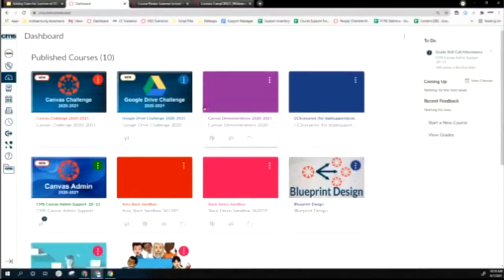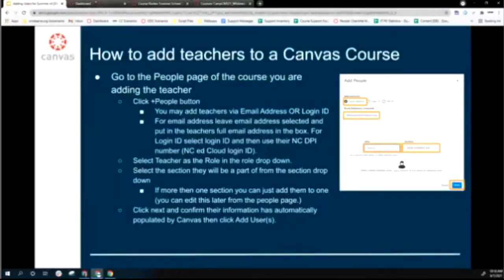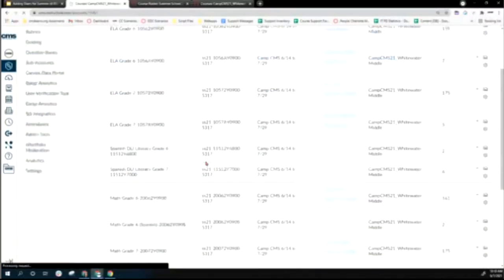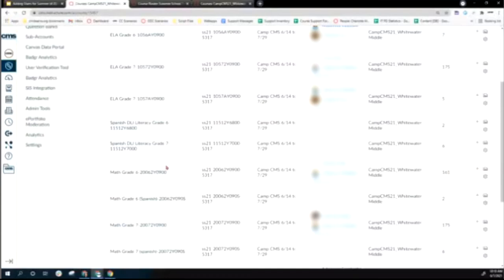So when you manually add a user, a student or teacher, you need to remind them that they have to accept that invitation, and they can do so by going to their dashboard at the very top and clicking accept. Okay. Once they click accept, you'll notice that that pending goes away. And so that is one piece that we want you to at least be aware of, because it is a little bit different than what you're probably used to seeing during the school year.